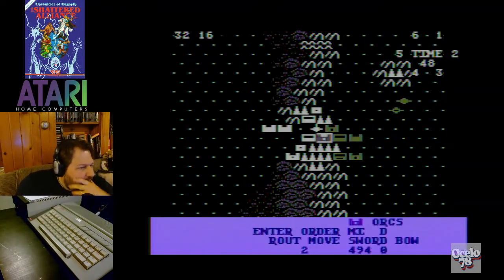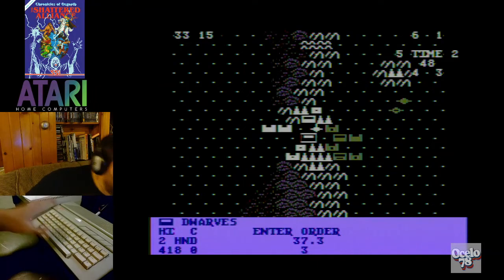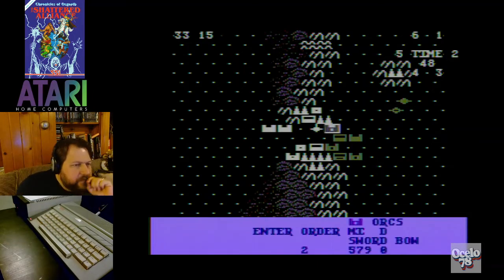I think holding these mountains and stuff is good for being attacked. Like if you have a better position, it's good. Now, these dwarves are really good. So I think I'm going to move them into the trees and wait for these other units to move up, because these other orcs are just running away.